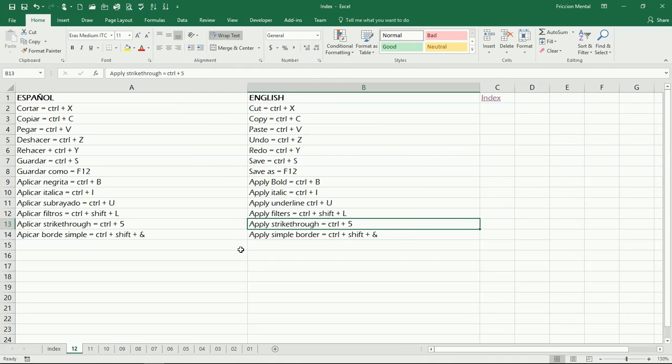The other one is to just play around with the shortcuts in Excel. As you can see, the Control key is very much used to create shortcuts. Obviously, when you are experimenting, do it in an experimental workbook. I mean, don't do it in some workbook that has important information or something that you are preparing to present to your boss or to the customer, because obviously you can get unexpected results.